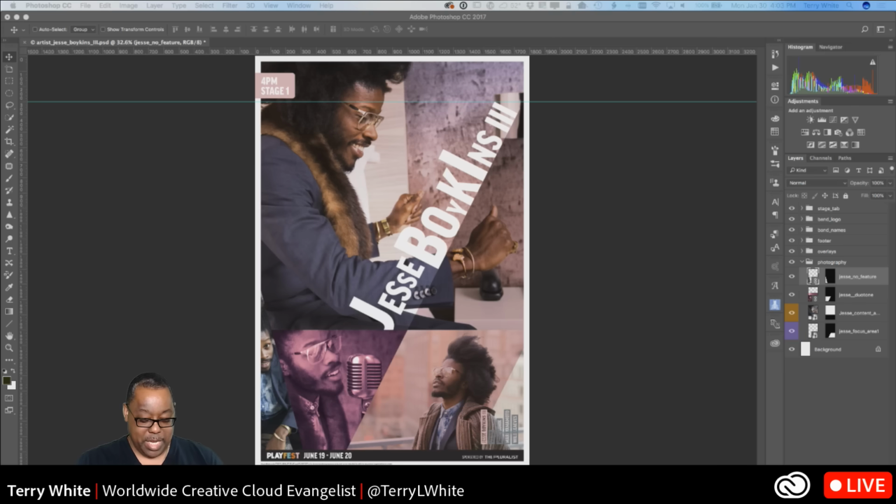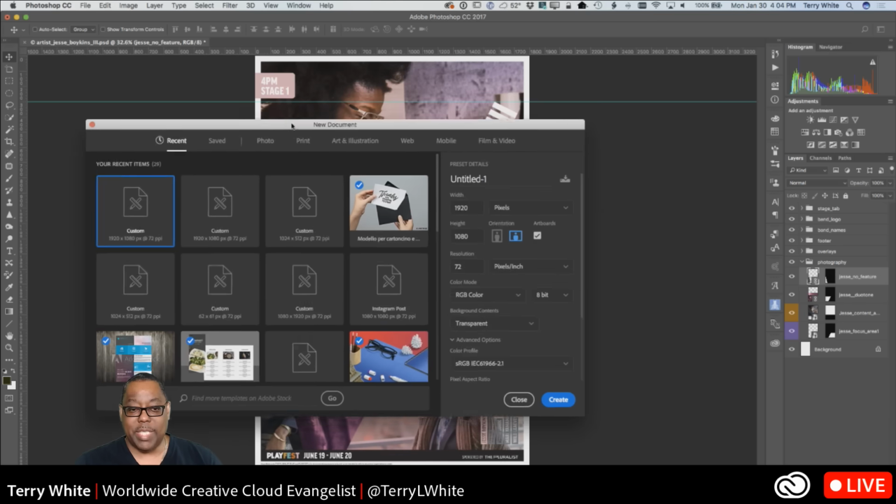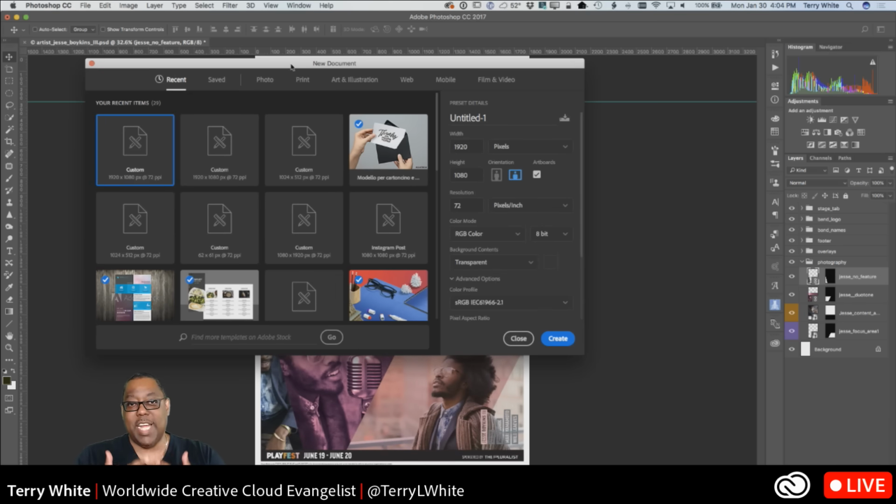So, for example, let me just create a new document. I'm here in Photoshop CC. I'm going to go ahead and create a new document. As soon as I find my mouse, there it is. I'll create a new document, and I just want to show you a couple of things in the new dialog. One of the things that blurs the lines more between the three applications is that Illustrator got artboards first, and then Photoshop got them. Because both Illustrator and Photoshop have artboards now, that makes people do more things in Photoshop and Illustrator that they would probably be better off doing in InDesign.